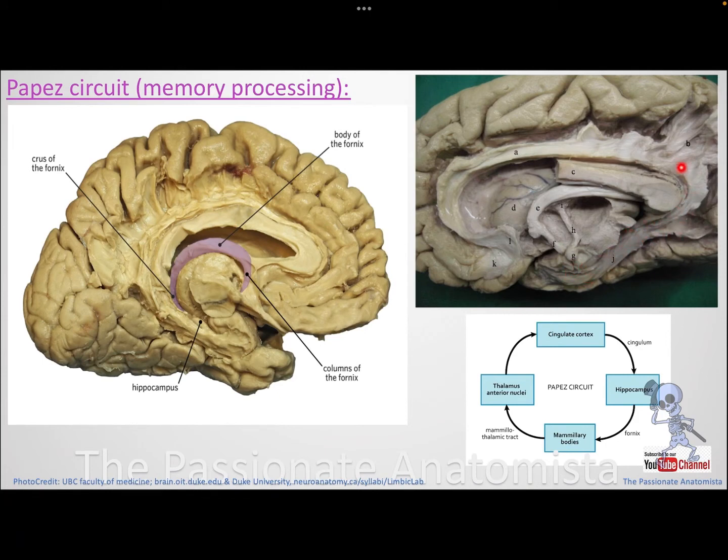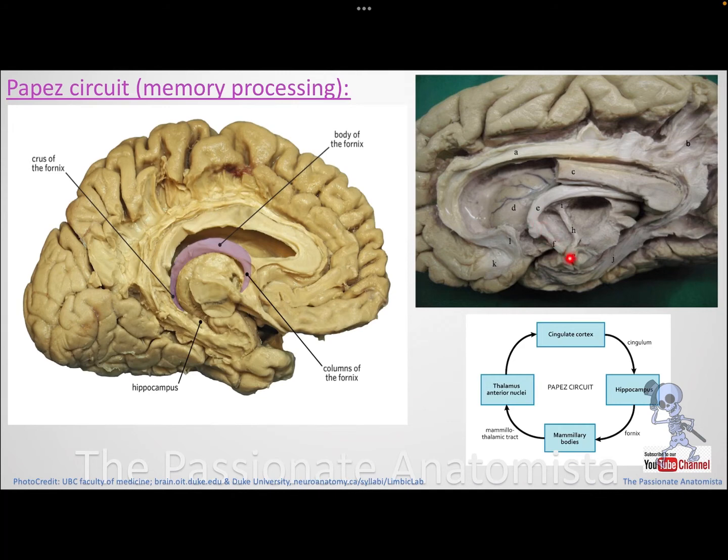Okay, remember that was your limbic loop. Okay, guys, and deep here you have your hippocampus. Once you receive information by the hippocampus, you need to take the information back by the fornix all the way. You form the body of the fornix all the way. Okay, and once you find the anterior commissure, you will go back and form your columns. So the postcommissural fibers are going to be the columns of your fornix.